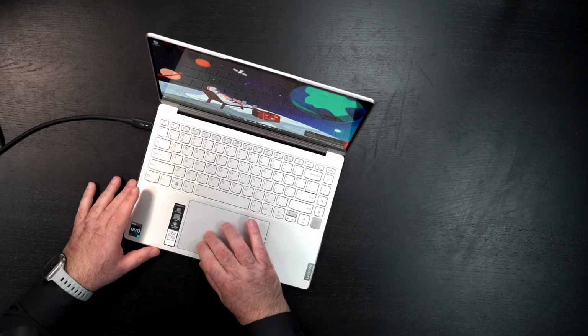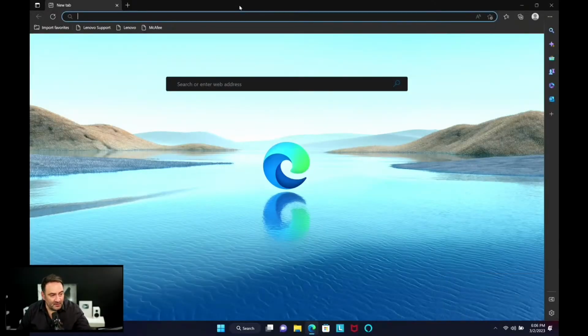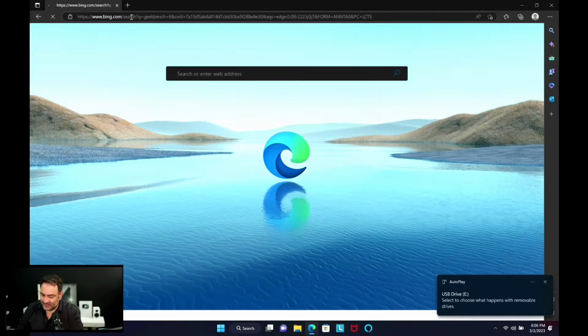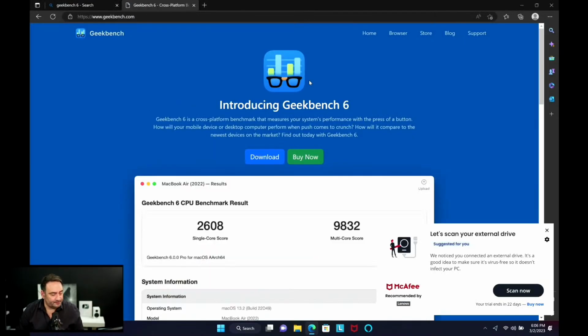And in the meantime, let me download Geekbench 6. And you can see what I'm doing here. Okay, and let me go to Geekbench 6. And let's load that in. And let me download this.